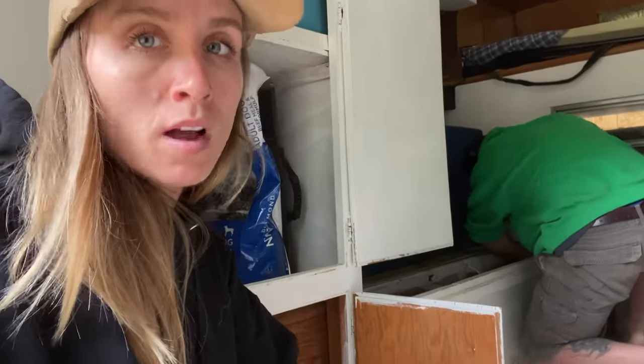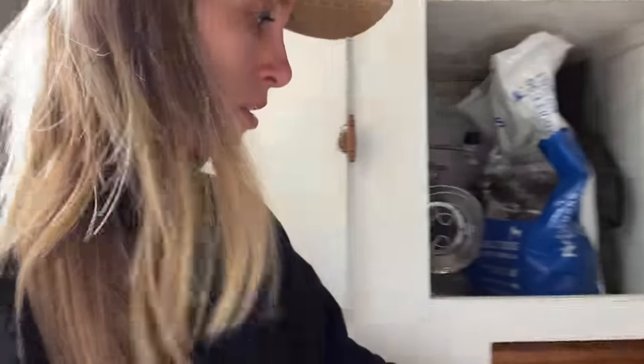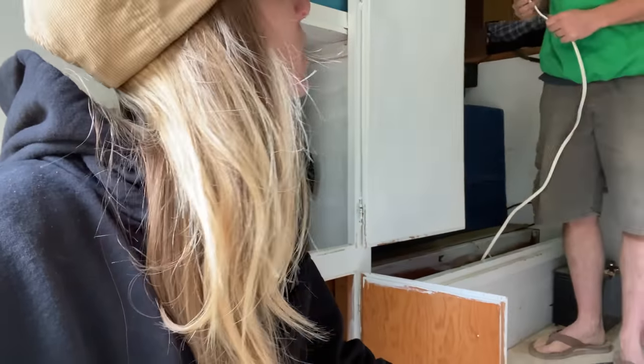Okay, so the next thing we are wiring in is a standard 12-volt plug. It's going from the battery through these little cupboards all the way up here, and it's going to be running our little refrigerator that we just got. So that's what this white cable is for.